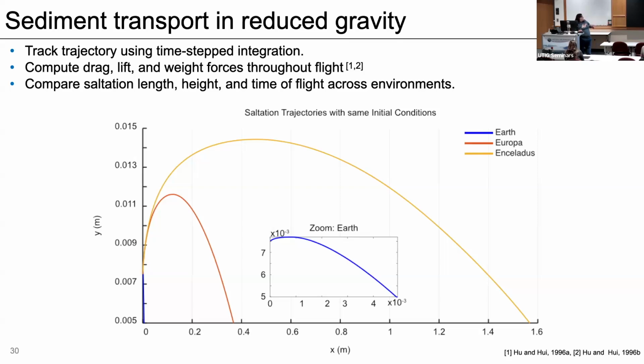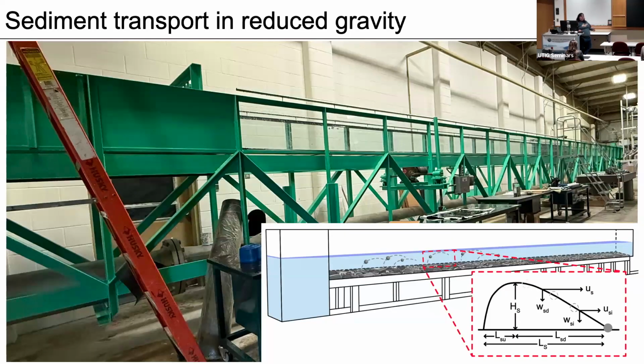So I'm going to be doing experiments to further understand this and also to understand what else we need to consider when we're doing this force balance to have a realistic prediction of the saltation trigger. So I'm going to do very simple, but not easy experiments where I have saltating particles in the flume, and I'm going to be tracking these particles, measuring some values of interest, and then inputting them into this model to then validate and further understand erosion rates.